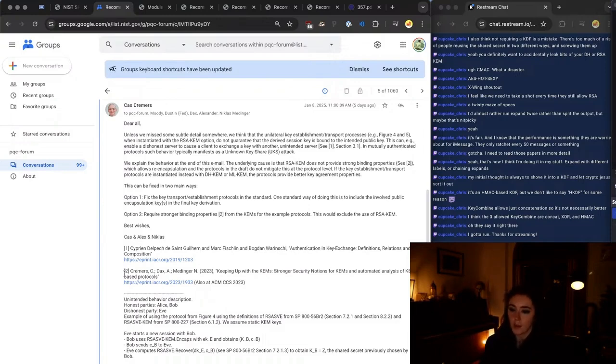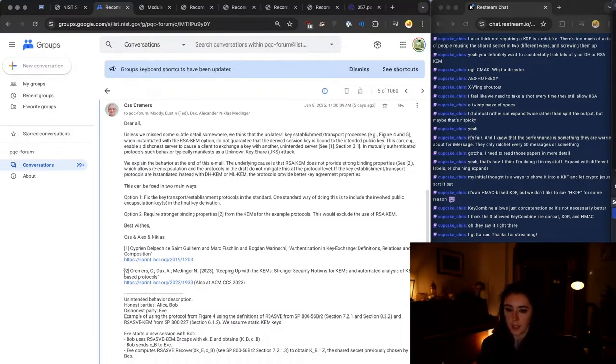So the attack they described is unintended. What do they describe it as? Yeah, unknown key share attack. Because basically, you think that Alice is establishing a key with Bob, and Bob thinks he's establishing a key with Alice. But they're both mutually coming to agree on different keys with Alice, or at least manipulated and determined by Alice, and it's not actually binding. The key that Alice negotiates is not actually bound to Bob's public key, and vice versa for Bob with Alice, when using a KEM like RSA-KEM.